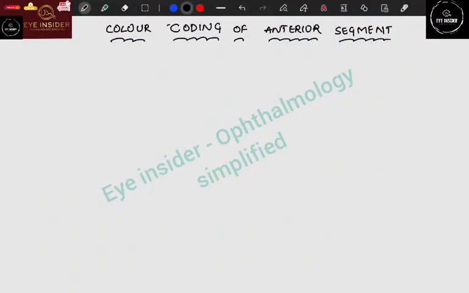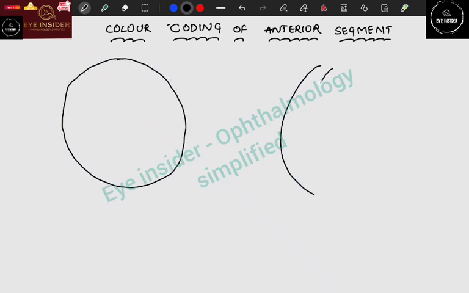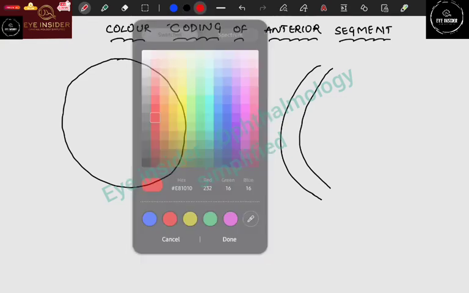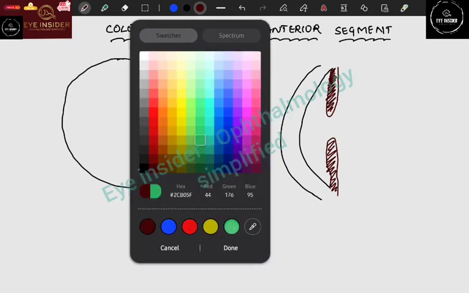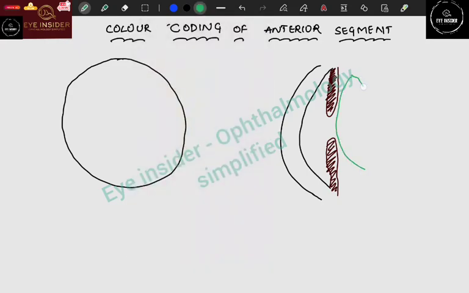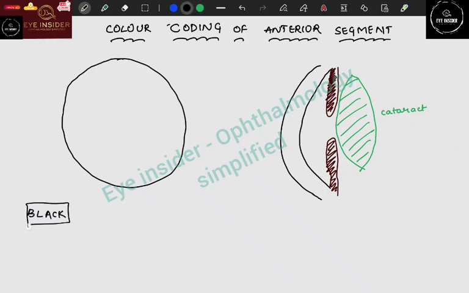In today's class, we will discuss the color coding of the anterior segment. It is very important in cases of corneal ulcers and in the documentation of post-operative images and all those things. So we need to remember how to make a color coding of the anterior segment, because it is also asked to represent a corneal ulcer when you are giving your practical exams, or in theory exams where you have to draw the ulcer, right? So in those cases it will be very important for you to know how to draw this.